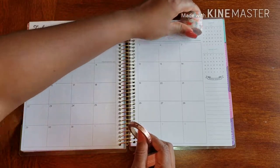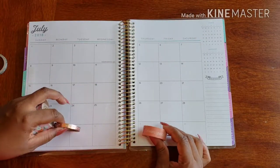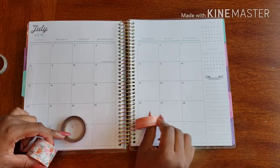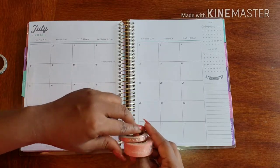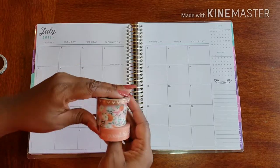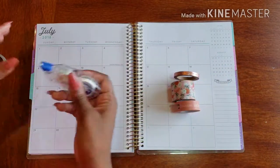So I do a beautiful banner going across the top. I want the bloom gracefully right at the bottom. And maybe across the top and then right at the bottom. Maybe we can put this in the middle. Oh my gosh, I'm getting way ahead of myself. Let's get some white out going because I love that idea. All right, let's white some things out.